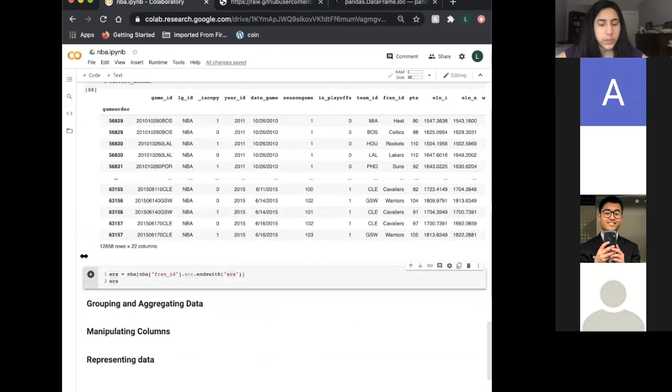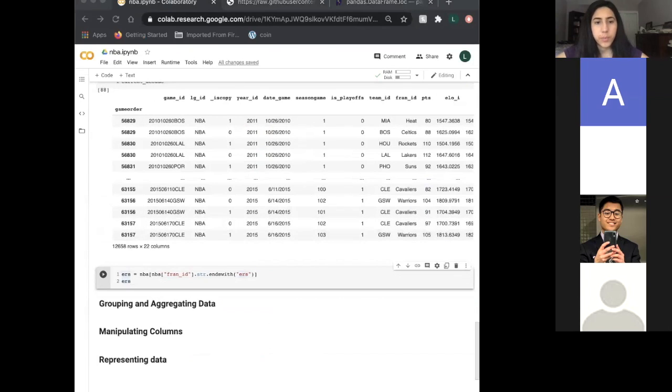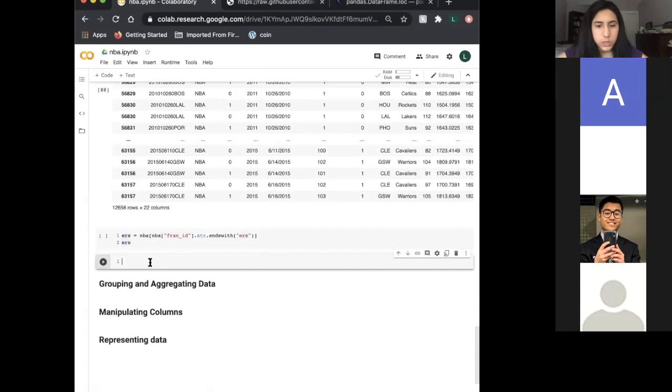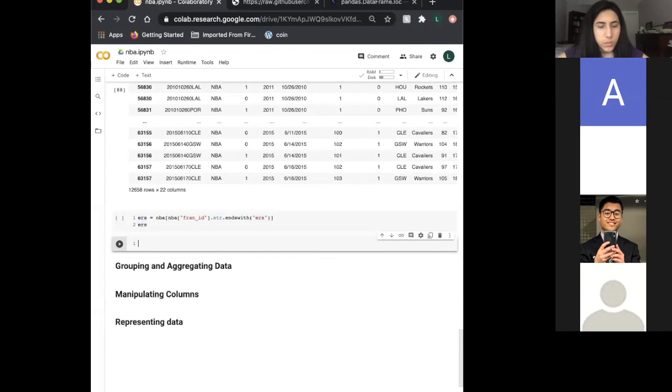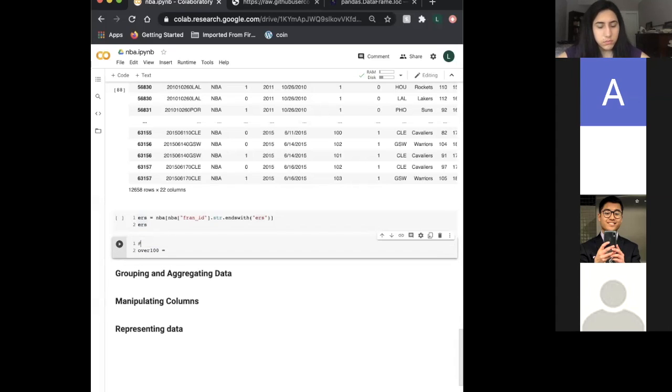We can search for Baltimore games where both teams scored over 100 points. So this one's a little bit longer. So if we do new cell, okay, so you can set a new variable like over 100, and we want games where both teams scored over 100 points.